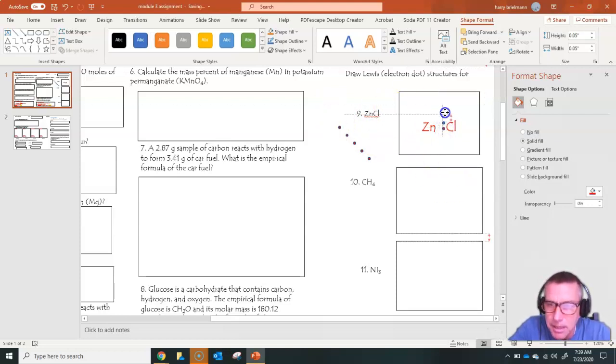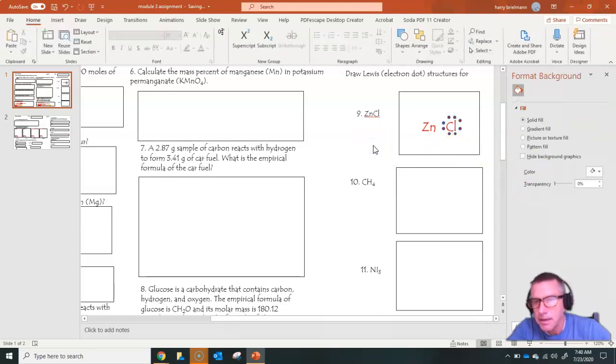Now I need the 3 lone pairs, which are a pain to line up, but I'll try. I'm not going to worry about it being perfect, but there's 2, there's 4, and these little alignment guides are very helpful. And there's 2 lone pairs, and then I need 1 more, and I think that's good there. Let's see how that looks. Yeah, I think you can see that this is +1 and -1.